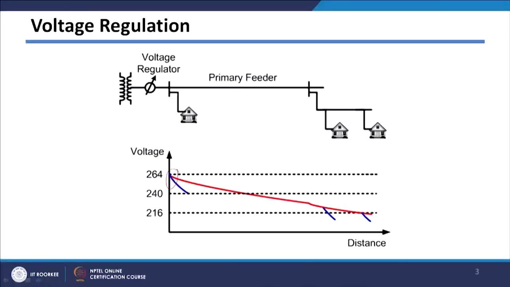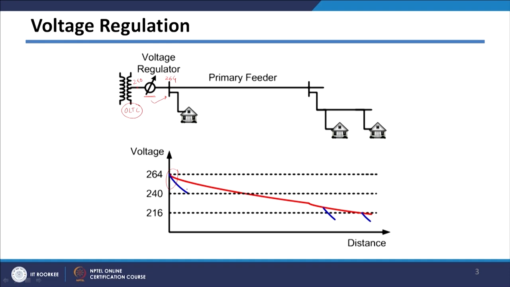In that case, what we can do is increase the voltage at the source point itself, and that increment in voltage can be done by using the OLTC of the transformer. If the OLTC is not available in your transformer, you can use an extra regulator which regulates the voltage at the secondary side of the regulator. So, if the voltage at the secondary side of the transformer is say 240, then by using a voltage regulator I can make the voltage at the secondary end of the regulator say 264, which I have shown here. Even though there is a drop across the feeder, we can bring the voltage within the limit.